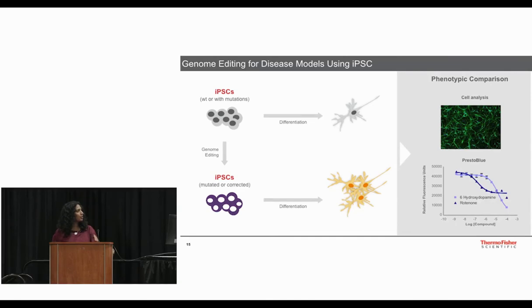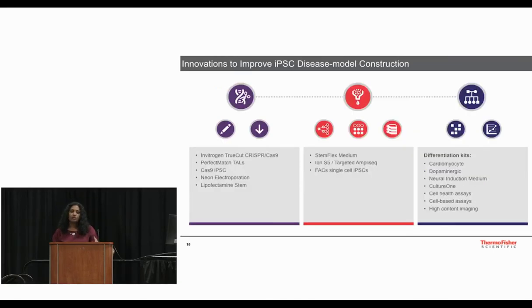So I just want to show you an example of what we have done during the development process. We had our Cas9 reagents, different media and assay systems specific for iPSCs, and different transfection reagents that are specific. We have Lipofectamine Stem, a lipid-based reagent for Cas9 RNP transfection, and then of course Neon to boost the editing efficiency even more. Our first journey in developing the protocol for iPSCs was this: after optimizing our conditions with the lipid-based system, we moved on to the electroporation system, the Neon system.